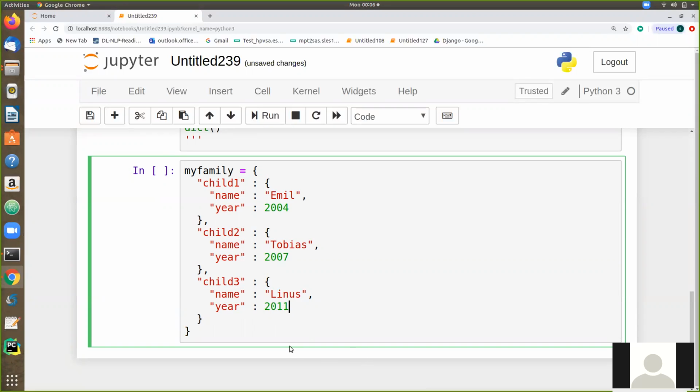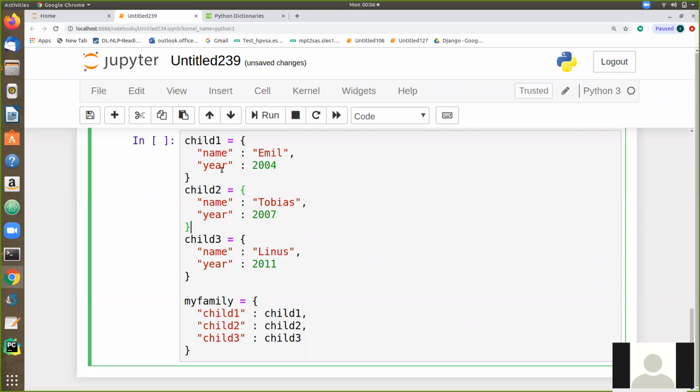Okay, so we have one more type of nested dictionary. Let's see what type of dictionary we have. For example, I have taken one more nested dictionary here. For example, we have child 1 as a particular key 1, this is key 2, this is key 3, and this is key 4. Again, if you see, the value has again key and value, key and value. Again here, key and value, key and value. Okay, so this is nothing but nested dictionaries.